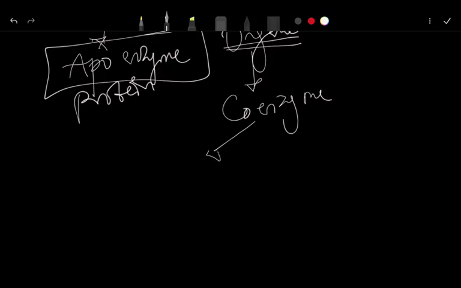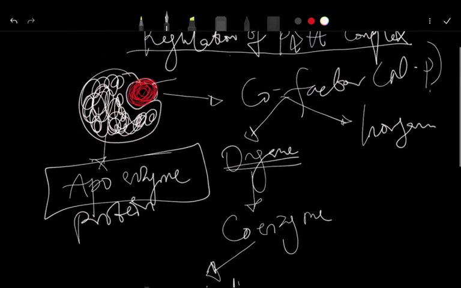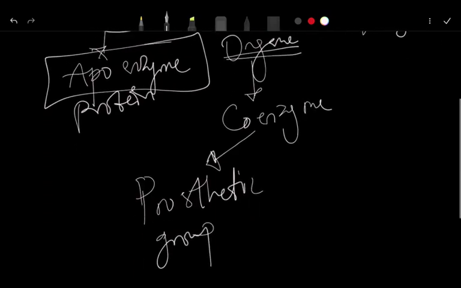There are some coenzymes that will always remain with the enzyme, like they can't leave. Those ones are called prosthetic group. They are called prosthetic, meaning they are joined to the enzyme. While there are some that can leave that site in the enzyme. Look at the site here. There are some that will always remain here. They cannot leave. Those are called prosthetic group. While those that can leave, we call them co-substrates.